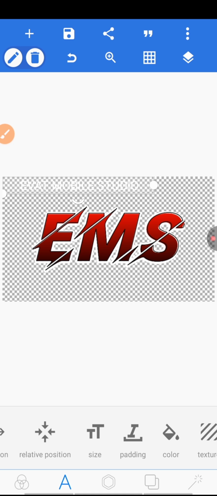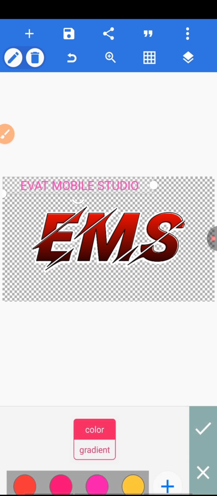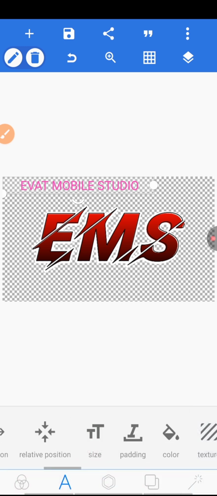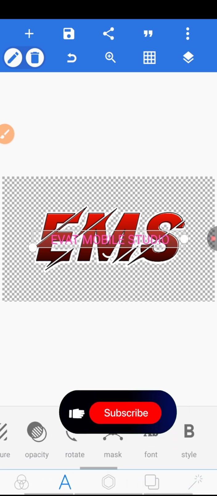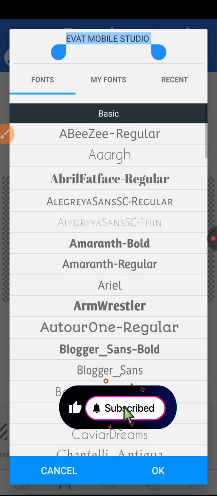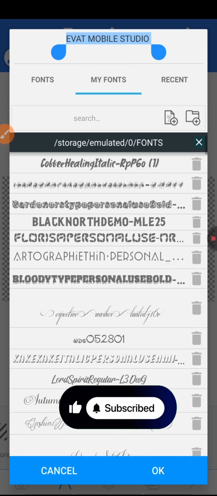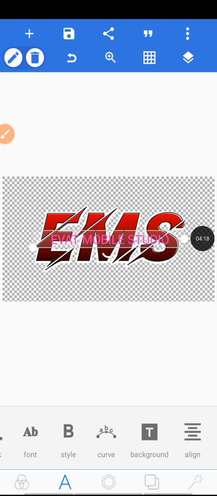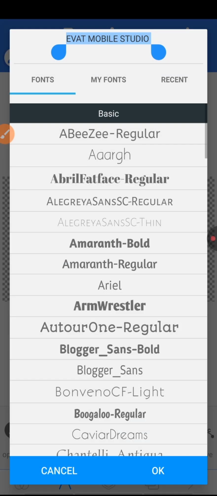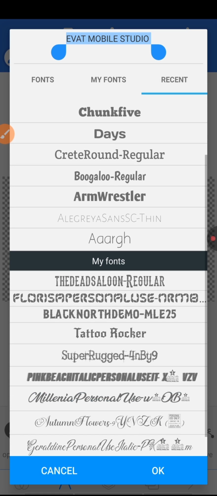Then for it I'm going to first give it the color like this. After giving the color, I will also come to just make it center. After centering it, come here and seek for the font, and I will just seek one of the best fonts that I'm using. So I'm gonna use the best font. Then I go to fonts, and then I go to my fonts. Then I just use the Salon Regular. I just click on the Salon Regular.